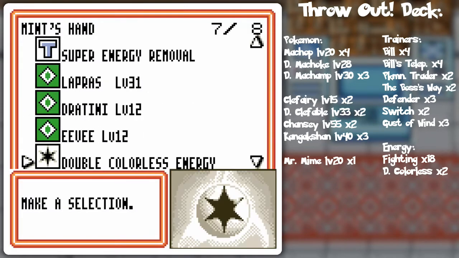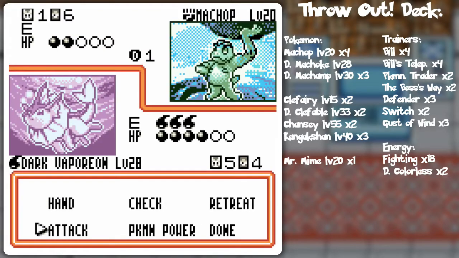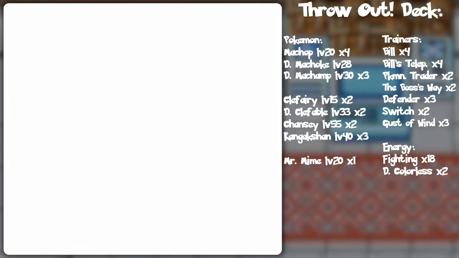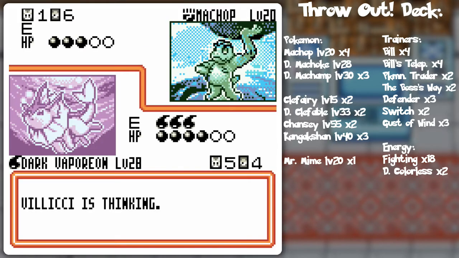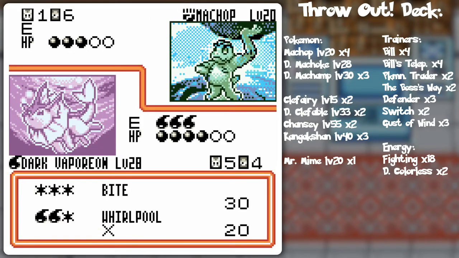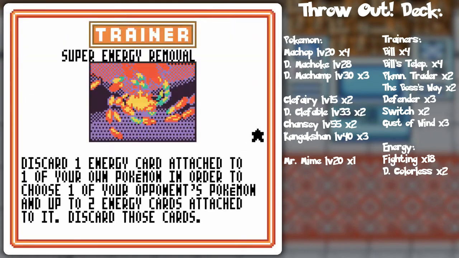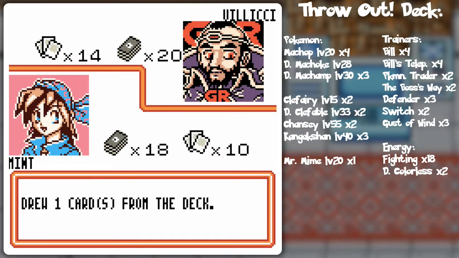Yeah, I don't really see the reason to do anything else other than to Bite. If I can get 10 damage in there through the Defender, it'll help a little bit, but not that much. Maybe I could Fury Swipes with Psyduck if I had it still out in play to get the 20. Nah, we're just gonna focus on the actual field that we have and not the other stuff that we once had. Clefairy to the bench. Turn is done.